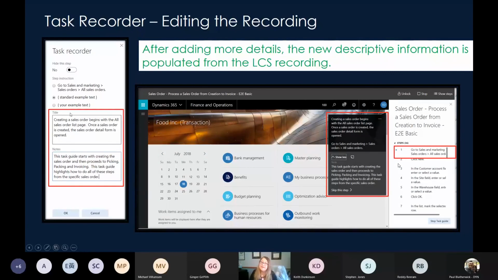And some of our customers do that for some of the key processes. Some of them don't do it at all. They realize that it's time consuming to do it. So maybe some of them just do it on important processes where there's a lot of confusion, maybe processes that aren't used very often. They'll go through the trouble of editing them and adding more context.